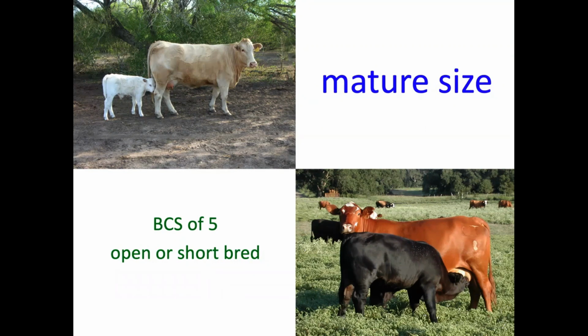Now, what's the right mature size? It really depends on the environment you're in. If we're out in West Texas or the Western US and we're running a cow-calf pair to 100 acres, we probably want to be looking at a 900 or 1,000-pound cow in that situation. If we're here in East Texas, a 1,200-pound cow is fine, and even a 1,300 to 1,400-pound cow is probably reasonable in a lot of situations. We definitely, though, want to avoid those 1,600 or 1,800 pound cows in our situation. So we do want to be mindful of mature size.